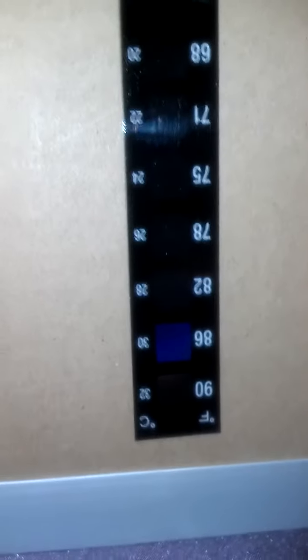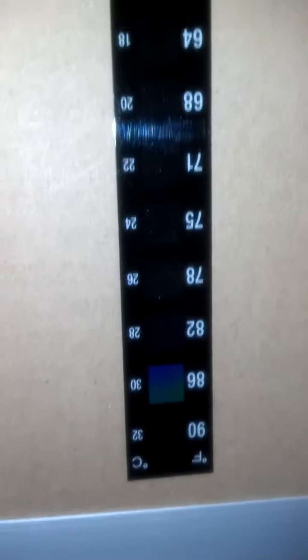So if we look here at our color thermometer, you can see that we're sitting at 86 down here in the part that got the direct sunlight, even though that's upside down, whereas up here in the northern part, we're falling down to that 68 that we started at.